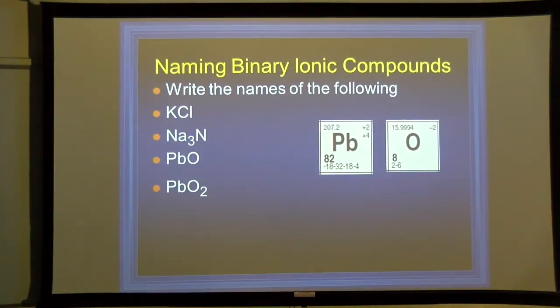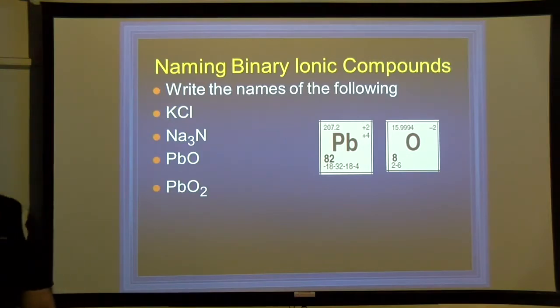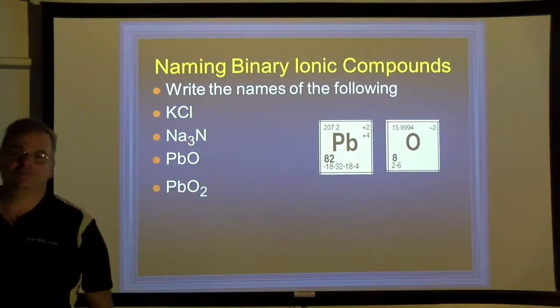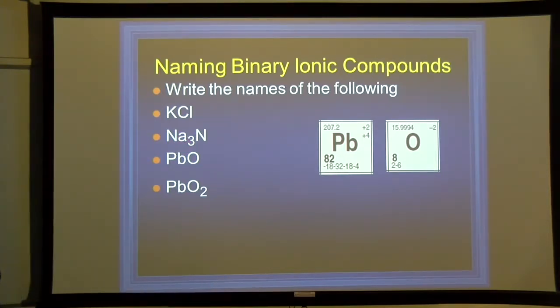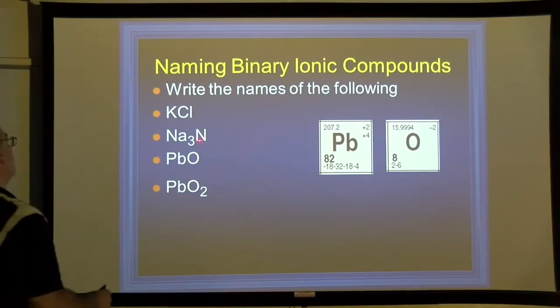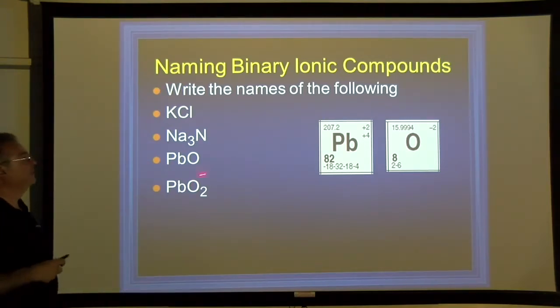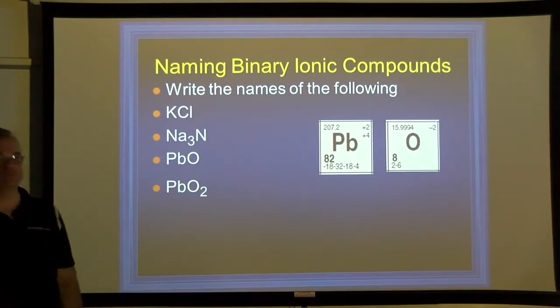So, what are the names of the following compounds? What's the name of this guy? What do you think? Potassium chloride. Potassium chloride, absolutely correct. What's the name of this guy? Sodium nitride. Very good, sodium nitride. Now we're going to get tricky. You know it's going to get trickier, right?